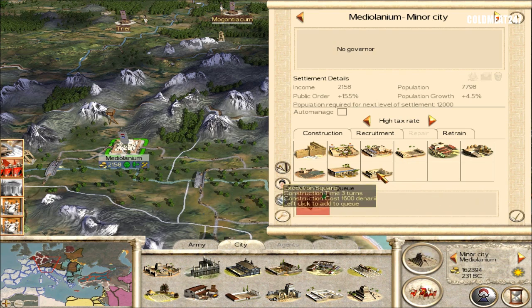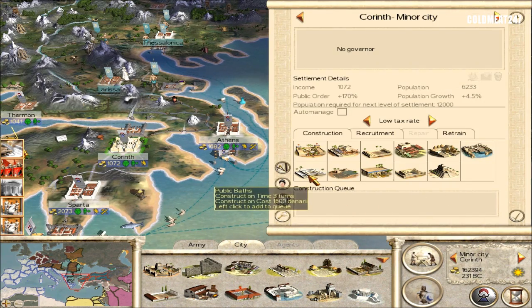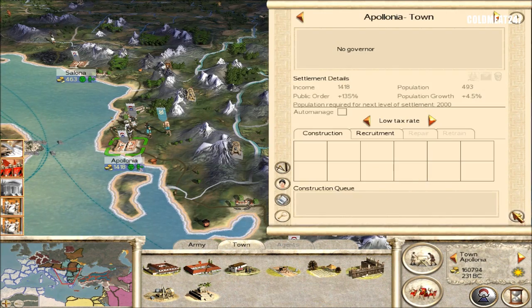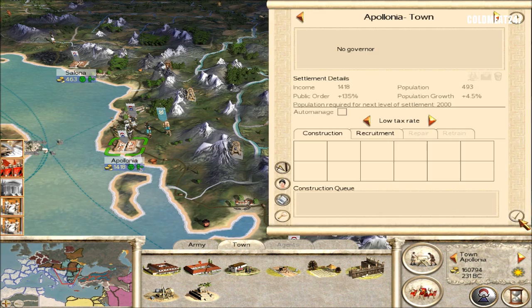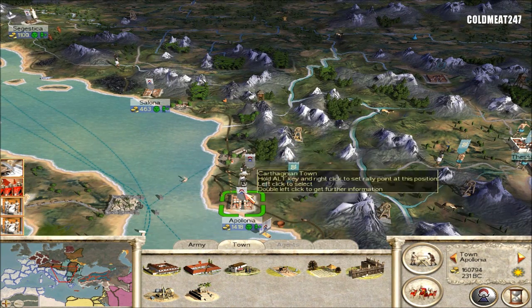Mediolanium, a large temple would be good. Execution square first. Corinth, public baths. Wow, that's a long one. Apollonia, nothing. Condit Ridorum, nothing. It's all Apollonia and Condit Ridorum for the rest. Yep, we're done, and he is moving.